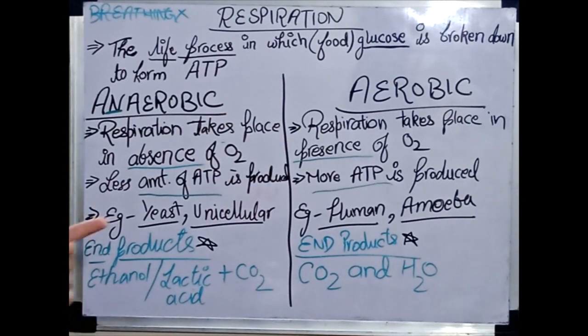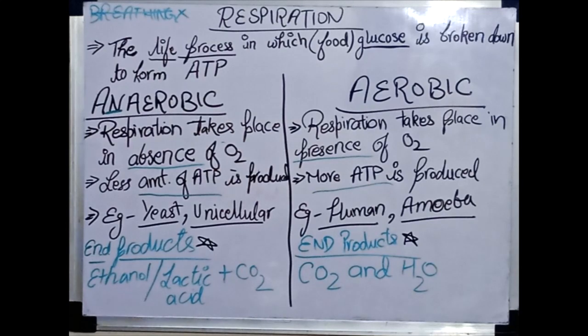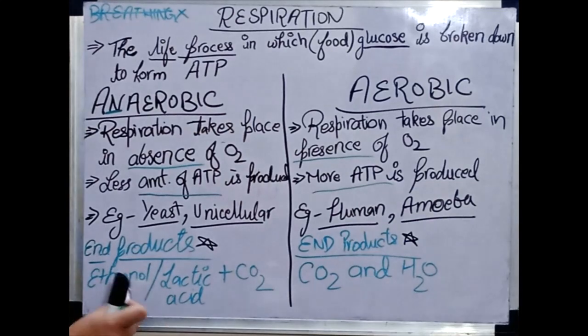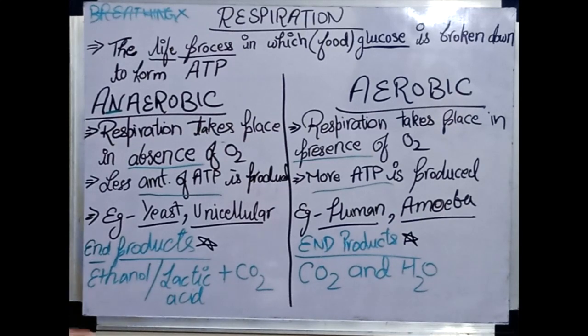Now ये और का क्या मतलब हुआ? Let me tell you. Like if I talk about yeast, तो yeast में जब respiration होता है, so the products, means जो हम पाते हैं as a result, that is your carbon dioxide for sure. Carbon dioxide रहता ही रहता है anaerobic में, plus ethanol we get. If we talk about yeast, but एक और केस है humans का जिसमें we don't have O2, that is oxygen. उस time lactic acid और carbon dioxide होता है. So basically this line means either ethanol or lactic acid. इन दोनों में से कोई एक और साथ में CO2.